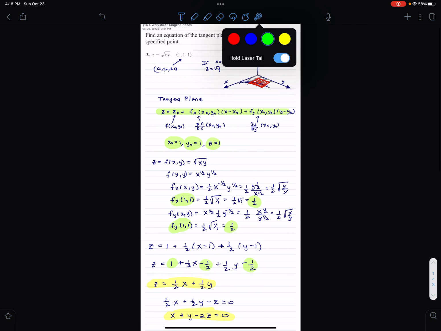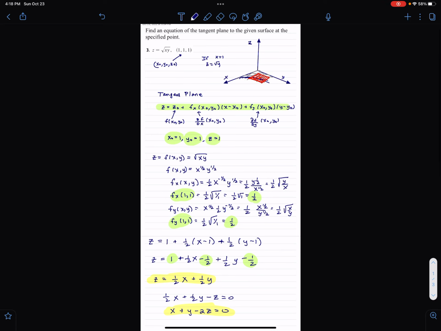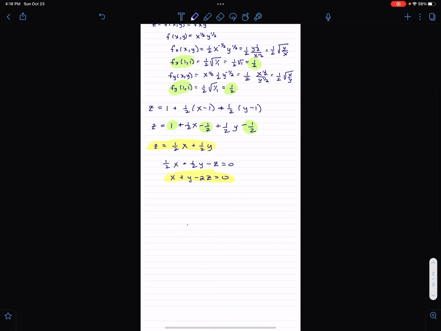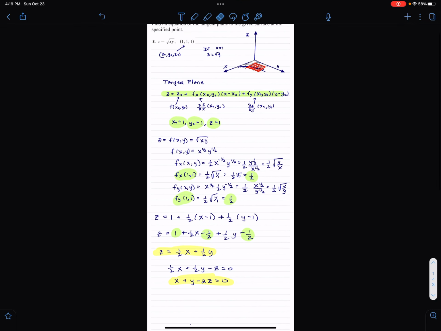And sorry that the picture of my surface isn't so great, but I suspect if I were looking this up on a computer and trying to sketch the graph, it's not going to look that much better. But I will say if you were to cut this on the side, it's going to look like this, I think. It's sort of like a slice of, I don't know, I think about food sometimes when I draw these pictures. Actually, I'm sort of implying it's a solid, which it isn't. So anyway, I have this surface.